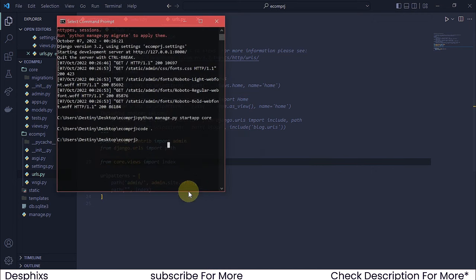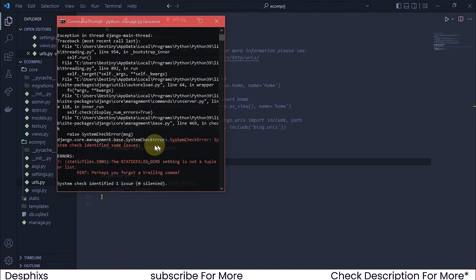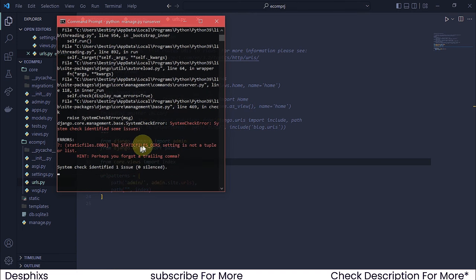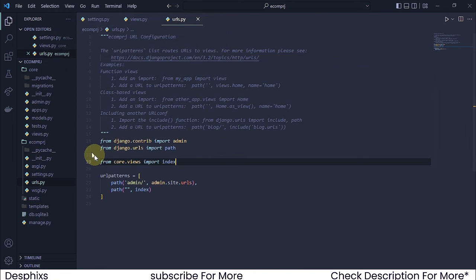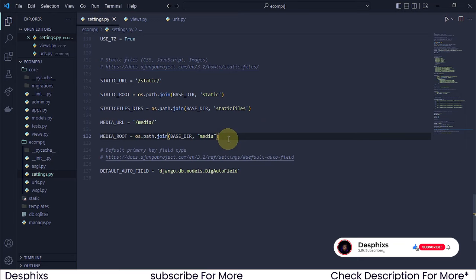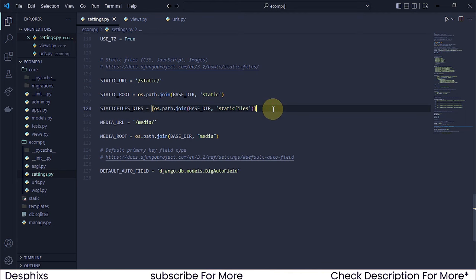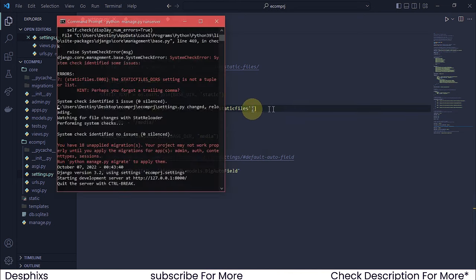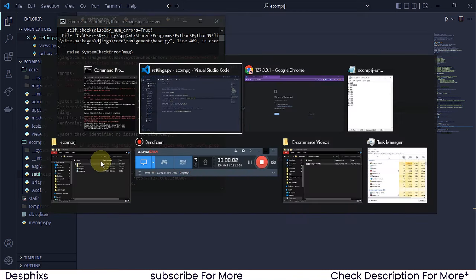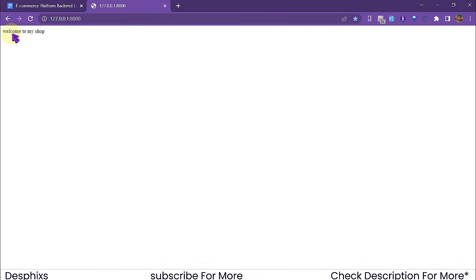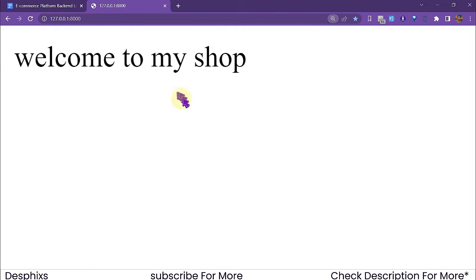So now what I'm going to do is go ahead and run my server again. I could say python manage.py runserver. Remember when we did that? So python manage.py runserver, and that's running, but there is a problem. It says the static files is not a tuple or a list. Okay, so over here in the settings.py, this error is pretty much because this static files thing over here, we need to add it into a list. Okay, so now that it's in the list, it could be a list, it could be a tuple. Now it's going to work. Okay, so I'm going to come over here and refresh. What do you notice? Now it's running. So if I come over here now and refresh this, what do you notice? Now we have welcome to my shop.